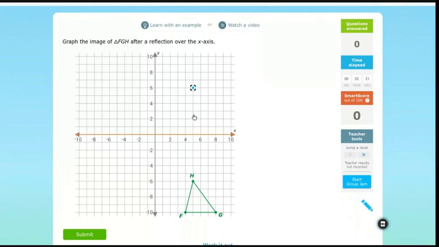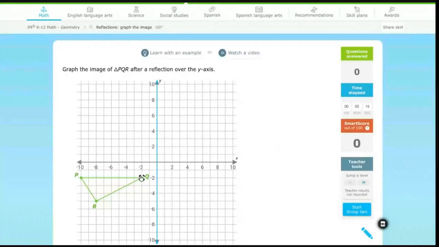And then we will do the same with each of the rest of the points. Point F is 10 points away from your line of reflection. So we will count up 10 spaces for point F prime. Point G is also 10 spaces from the line of reflection. And we will count up from point G to the line of reflection, 10, and then count another 10 above the line of reflection. Notice again that all of my points lie in the same line as the original point, and it is perpendicular to my line of reflection.